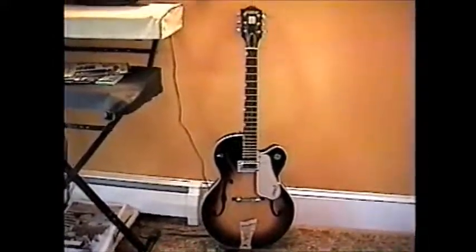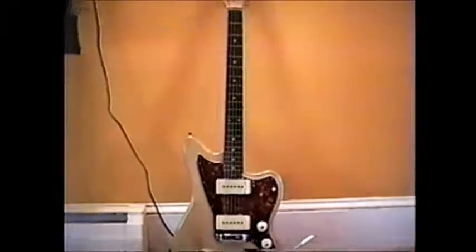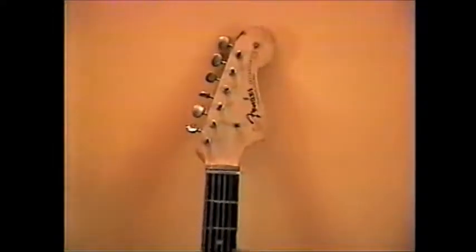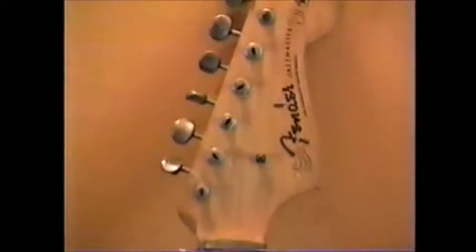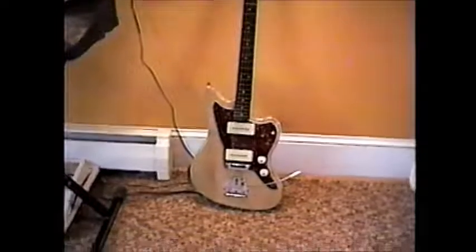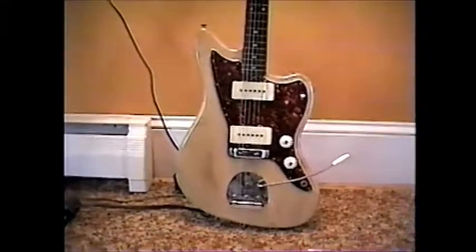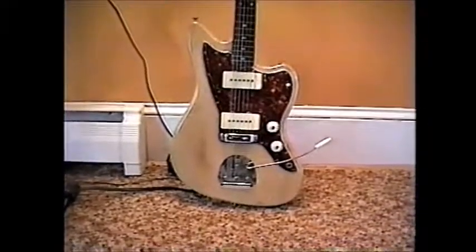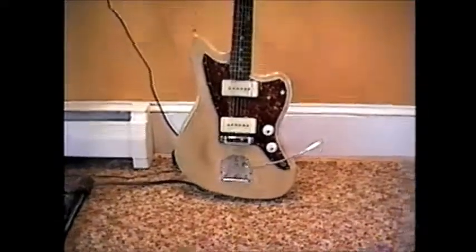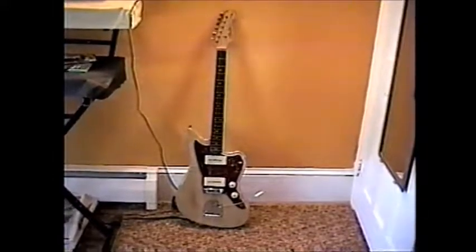I'll probably keep it. And this is my Jaguar. I'm pretty sure you played this one too when you were up here. It's a '61. What stupid me did years ago, I had a '67 parts guitar I threw together, and I liked the F on the back plate better than the plain back plate that was on this guitar. So like an idiot, I switched back plates. So basically, that's the only thing as far as I know.